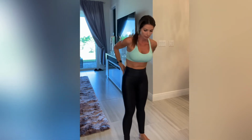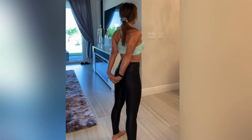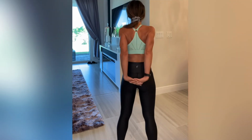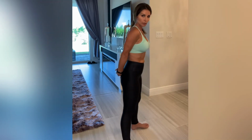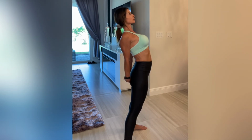Then for those shoulders, what I want you to do is interlock the hands behind. You're standing in that straight position, feet about shoulder width apart. You're going to arch back, pulling those shoulder blades all the way back, like you're pinching a quarter in the back. You just squeeze, squeeze, squeeze, trying to push your hands under your butt. If we start right here, you go backwards a little and then hold it here.